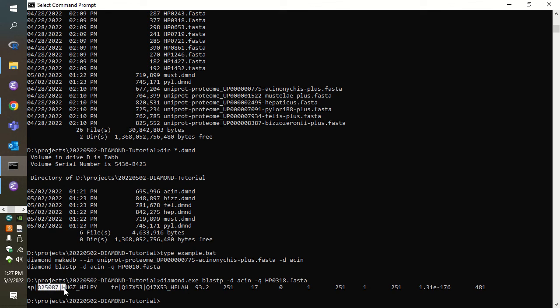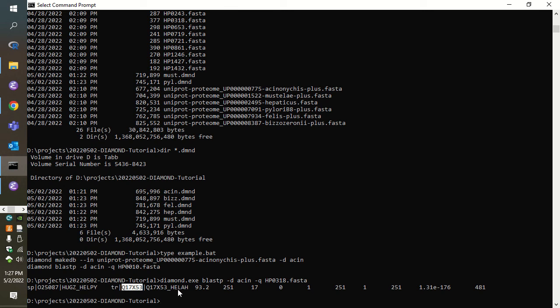We start with the fact that it starts with Hugsy helpy. This is the query sequence that we provided in HP0318. So we already knew that was our query, but the software reminds us this is what you looked for. And over on the right, it tells us this is the protein that we found that represented a high-quality match to this Hugsy protein. So Q17X53 underscore HELAC.